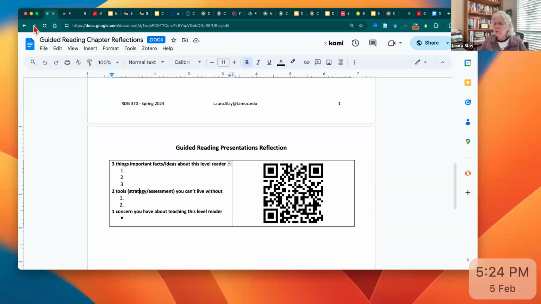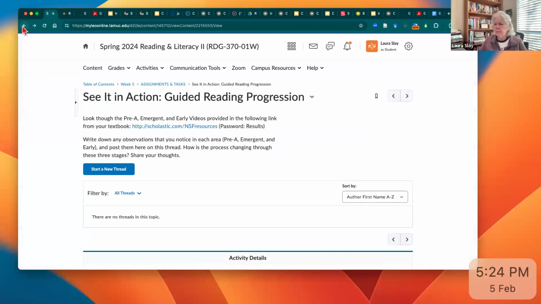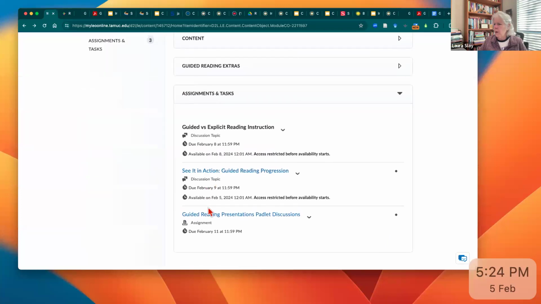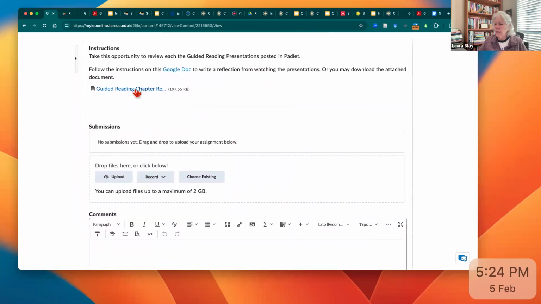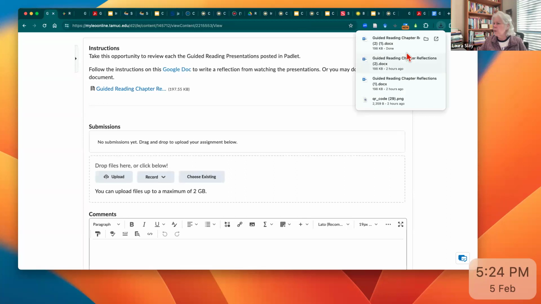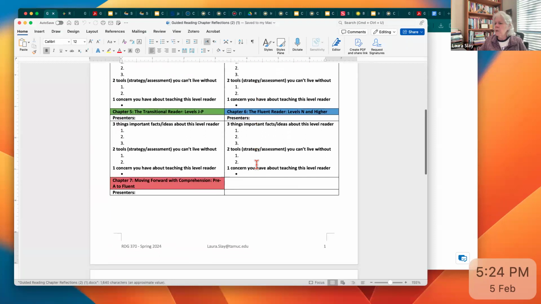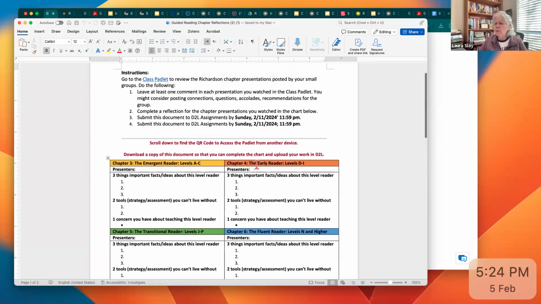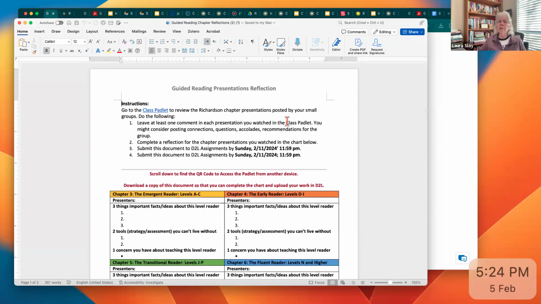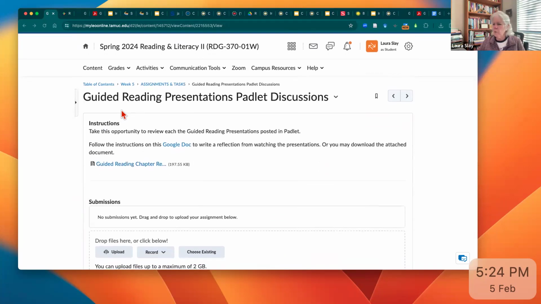The other thing that you'll notice, let me go backward. Back, please. Let's go back to assignments. You'll notice I also linked it here so you can download it as a document. And there it is, it should pop up any minute. So it's the same thing. You've got it here as a Word document if you prefer to work that way, or maybe you want to print it and do paper and pencil. It's your choice. You have lots of ways to do this, but that's due on Sunday to give you a little more time to get through some of this week's content.